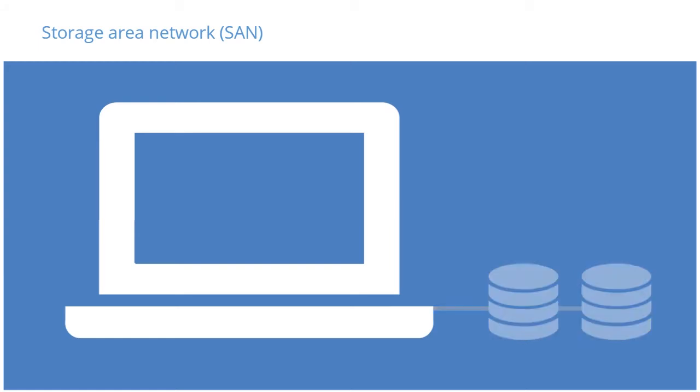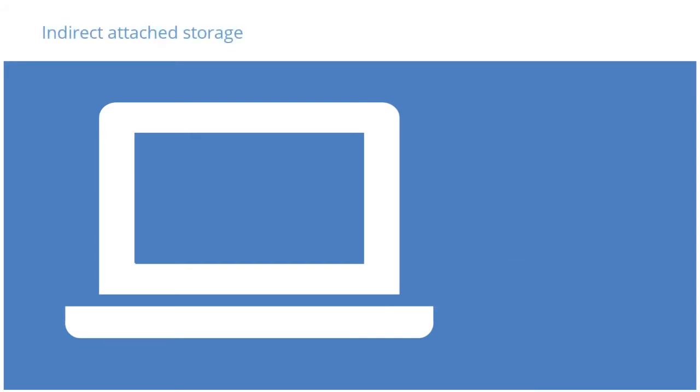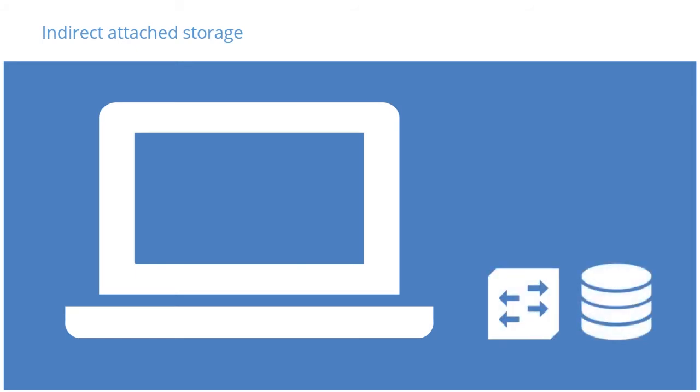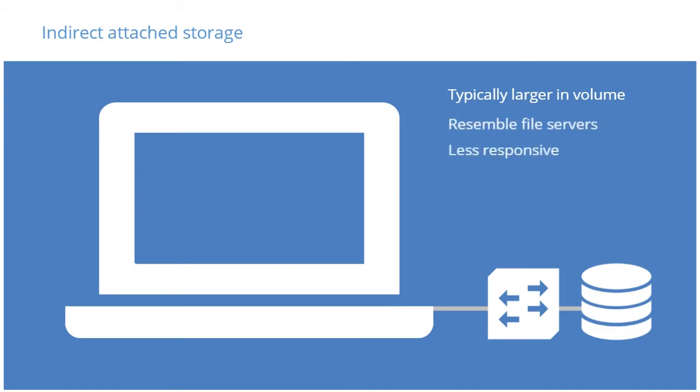virtual SCSI connection. The other classification of storage is indirect attached storage. It can be thought of as external storage, such as network attached storage or USB drives. These storage technologies are typically larger in total volume and resemble file servers. Indirect storage devices are also less responsive than direct attached. Therefore, they are not a suitable choice for live databases. Indirect attached storage can consist of any combination of hard disks and added redundancy measures. It is often desirable to use network attached storage for archived databases to ensure data security and reduce cost.